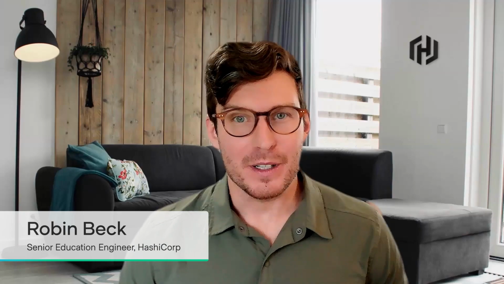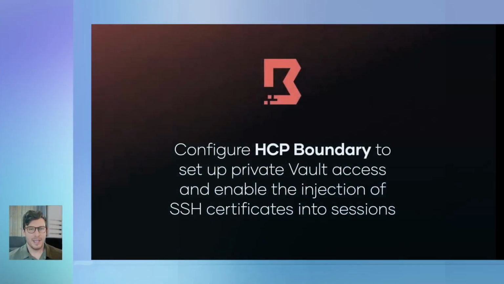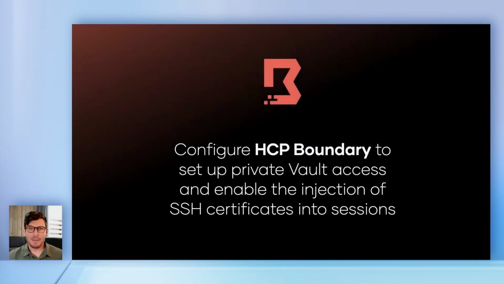I'm an education engineer here at HashiCorp, and I'm excited to be with you for today's Learn Lab content focusing on Boundary and Vault. This session focuses on configuring HCP Boundary's credential injection feature to enable the use of SSH certificates issued from Vault. We will explore the value offered by credential injection and then walk through a step-by-step example of configuring certificate injection using HCP Boundary and a Vault dev server. During that section, I encourage you to follow along with the lab content, but you'll also be able to try the lab later if you prefer.